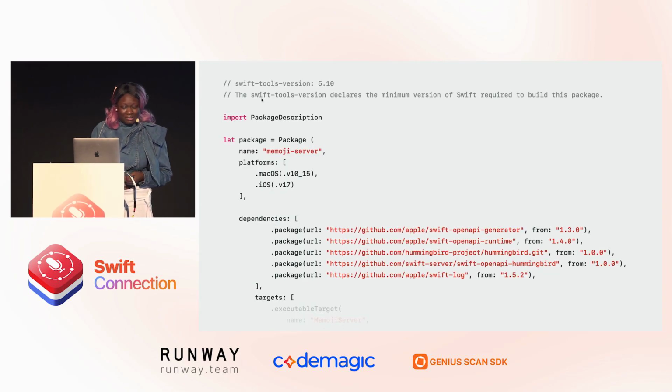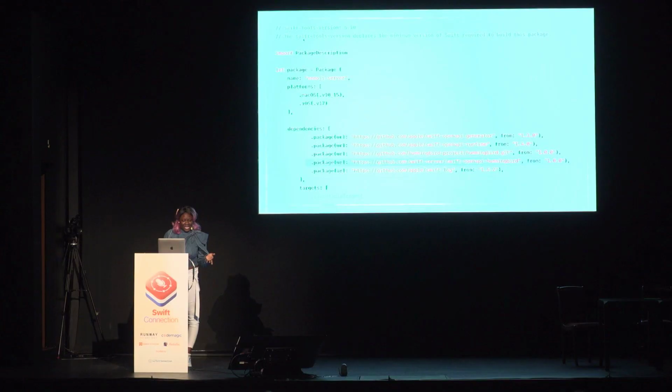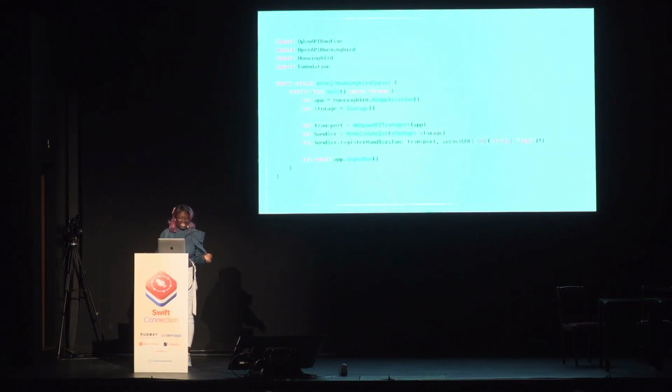Let's go back so you can catch that. You can use server transports for Vapor and AWS Lambda as well, and learn more about the available server transports via the Swift OpenAPI Generator documentation, as seen there. Perfect. Okay. On to building my server.